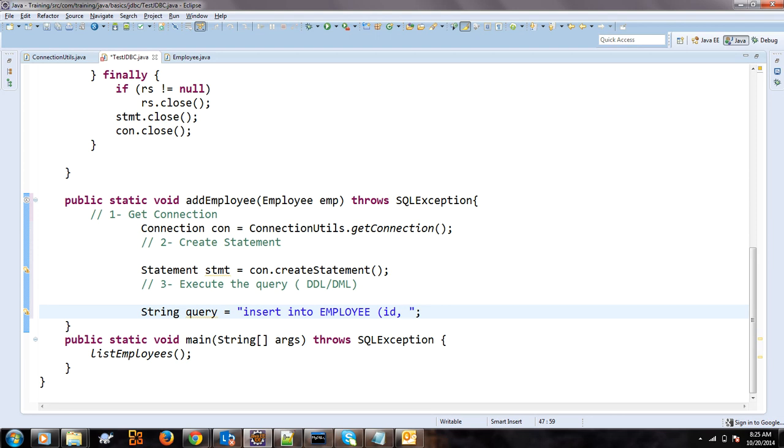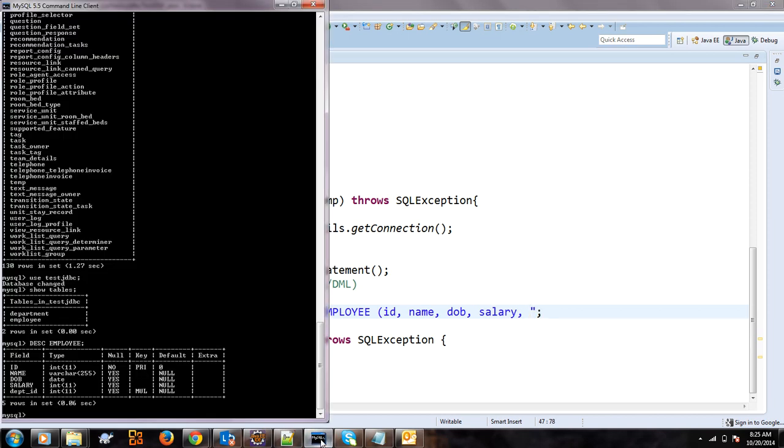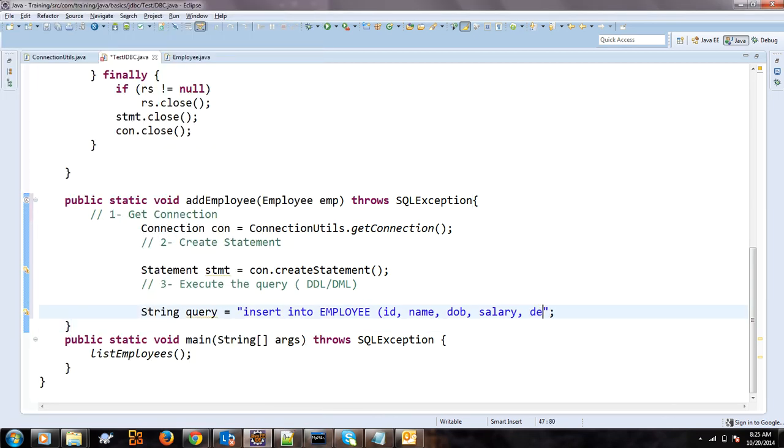Otherwise, if you want to do the full population, you can just use the values. So here I'm giving the names of columns: ID, name, date of birth, salary, and department ID.